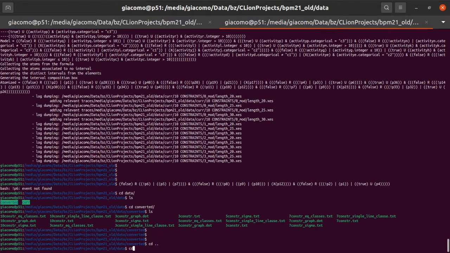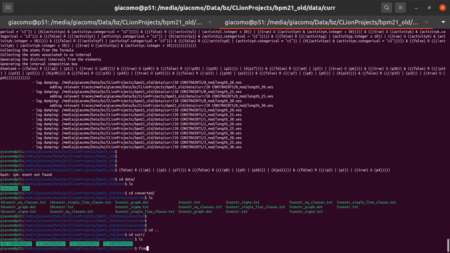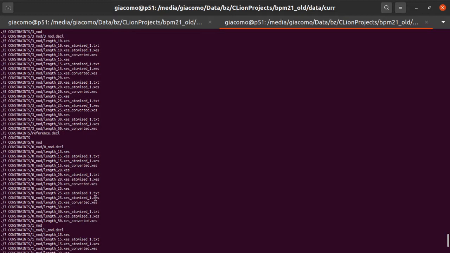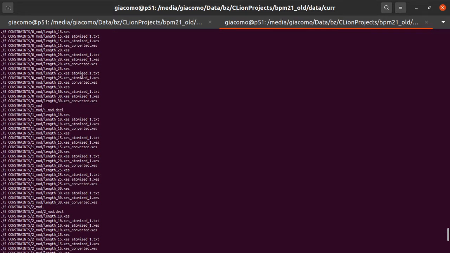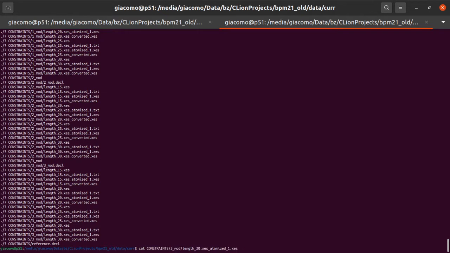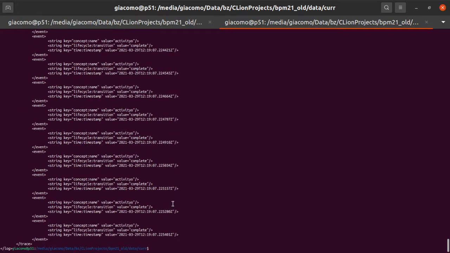And then if you go to the car folder, and then you find dot, then you will have that for all the constraints, the atomized.access, which is the file required for the second part of the pipeline, have been generated. So if you just check cat, for example, this file, which is, for example, free constraints, you will see that we completely generated a new access file. And the timestamp is the timestamp of when the log file has been generated.